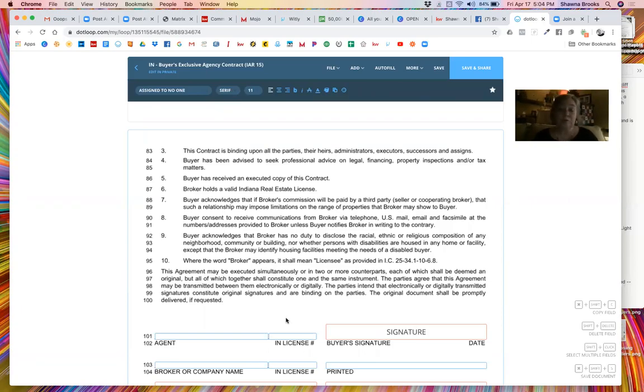And the reason why I put either 3 or 3.5% in that blank is because typically, and there is no hardcore rule about this at all, but it just seems to be that in our area, a lot of the times the commission that is being charged seems to be either around 6 or 7%. So when that gets split between the agent representing the seller and the agent representing the buyer, that amount is either going to be 3 or 3.5%. So yeah, that's just something goofy that Indiana does.